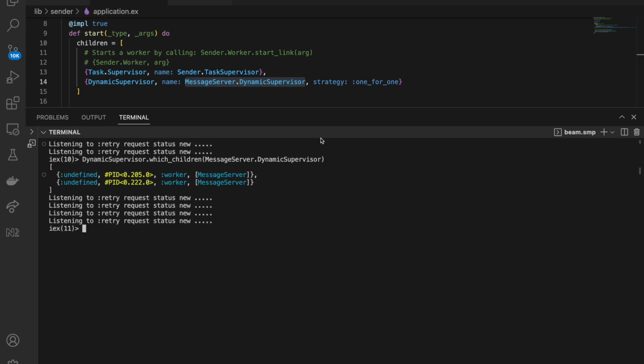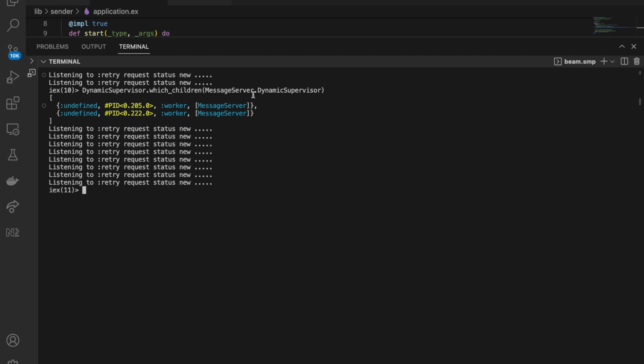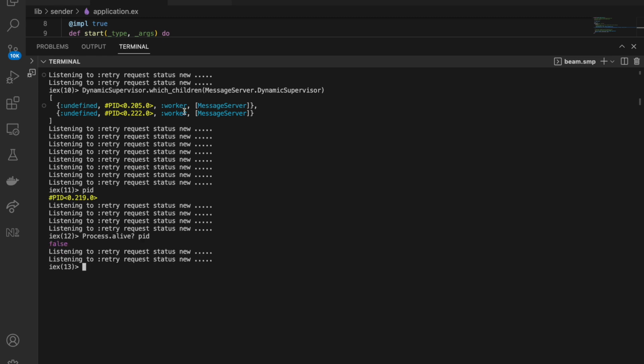Two children are started by the dynamic supervisor. And I'm not sure which PID, so this is not among them because this was already terminated. We don't expect it to be alive. We have two children started which are running.